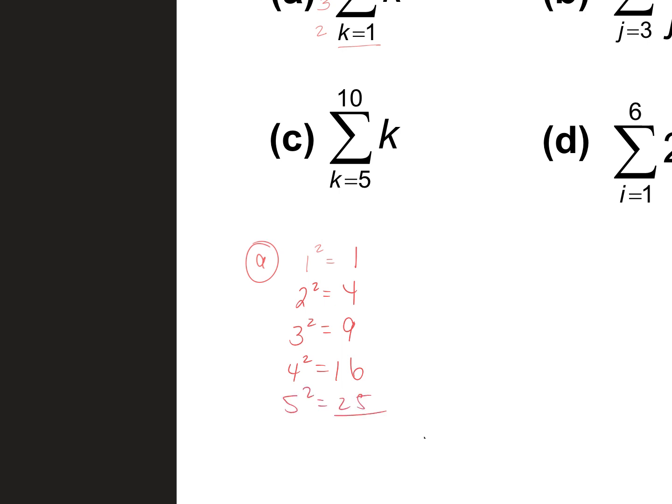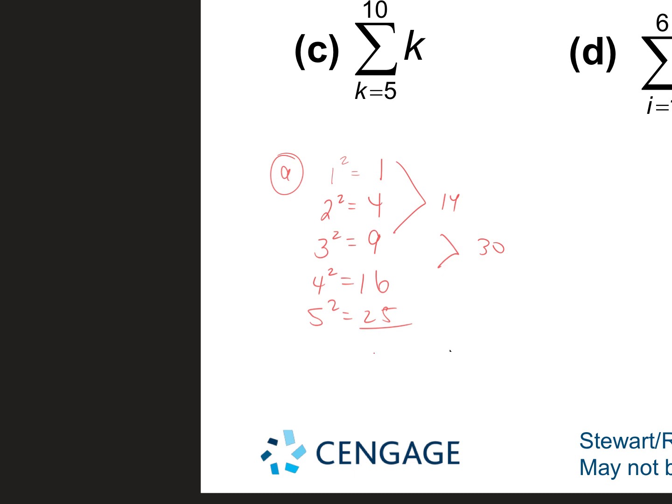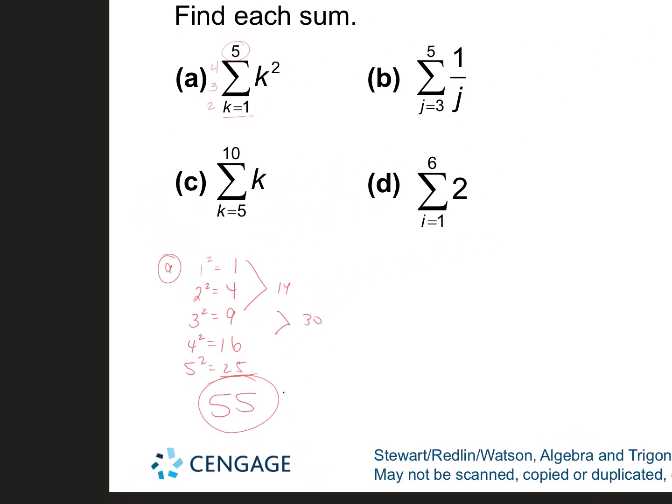Now to find the sum of those numbers, what do you do? Add. So somebody add that for me. This is 14, right? 14 and 16 is 30. So 55. Okay, so your answer here would be 55. Now that I explained it, is this a very hard concept? No. You see this as sigma notation and say, oh, okay, this means I'm going to add.